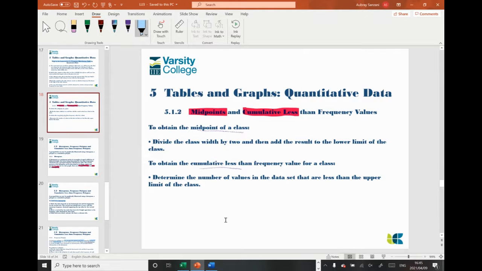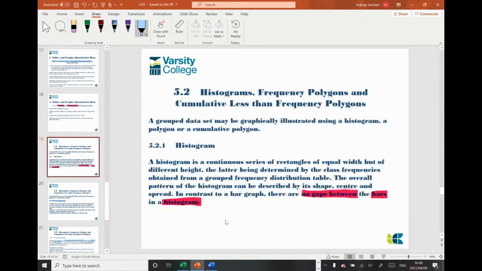So we're saying, how many values in that data set are less than the upper limit? In the data set, so the whole set. So in other words, is there somebody who achieved 92%, 94%? No, sorry. How many people actually achieved less than 90? So remember, the upper limit is 90%. Sorry about that. So we want to know how many people actually achieved less than 90.